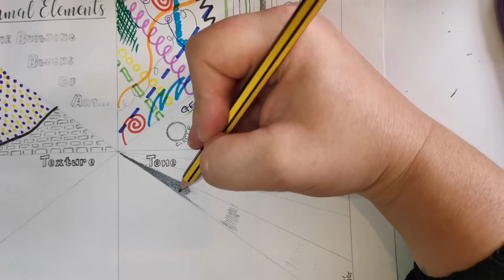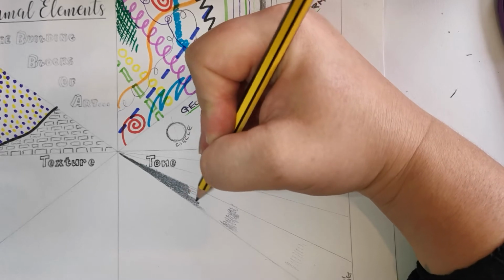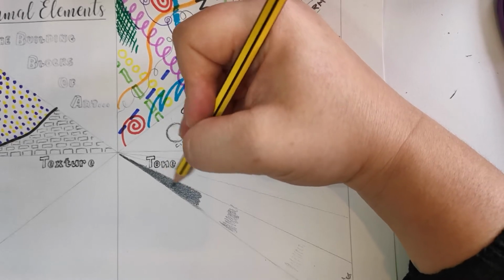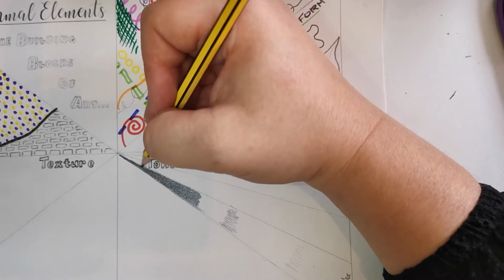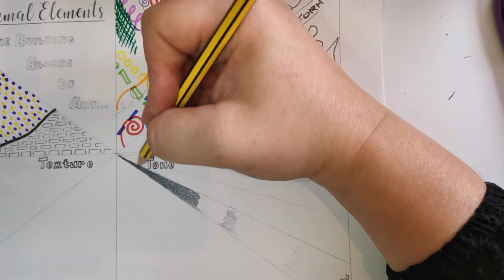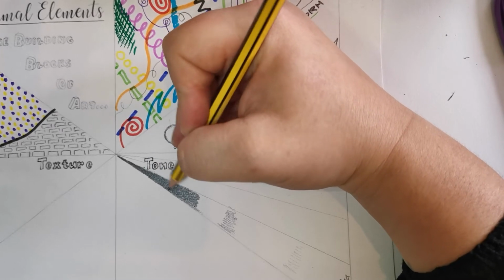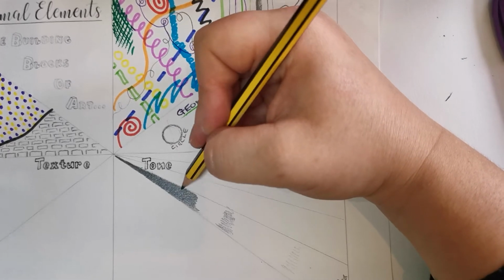To make it more comfortable for your hand, you can turn the paper as you're shading. And if I feel like my tone up at this end isn't dark enough, I can just layer back over it and keep working until I've got the tone that I want. It's always easier to put more on than take it off, so it's best not to start too dark anyway.